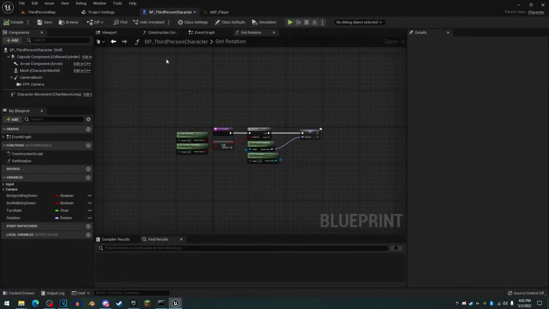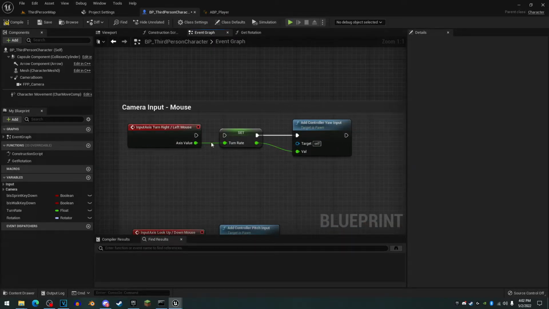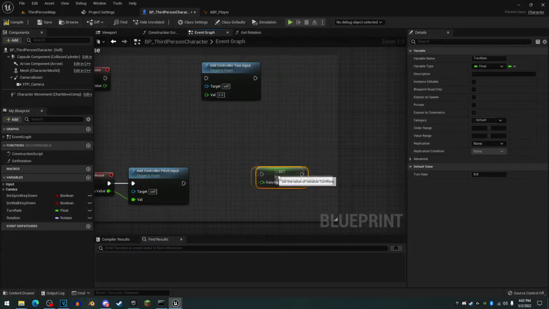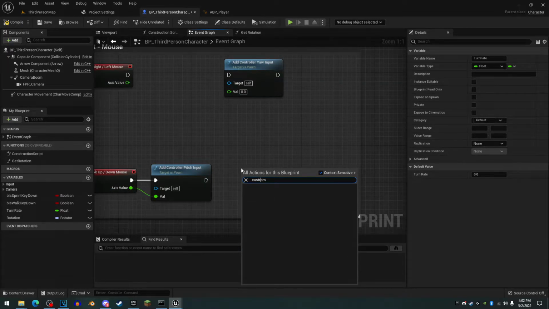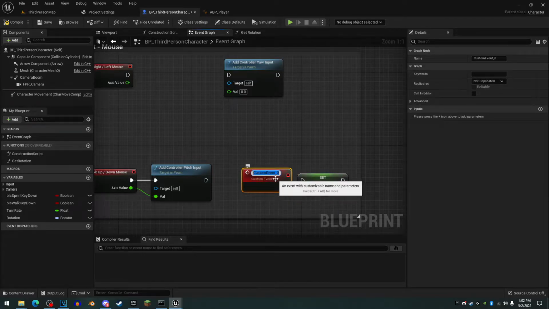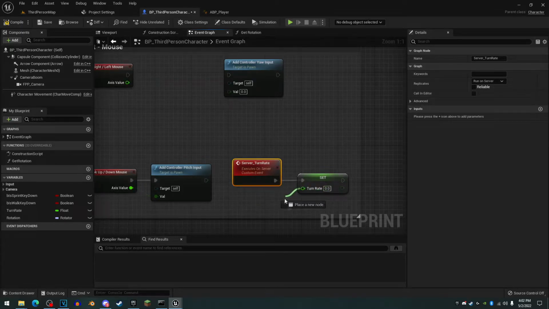So to fix that, we're going to go back to the event graph here, and we'll just disconnect this. We'll set this down here. And what we're going to do is create another custom event. It's going to be called server underscore turn rate, or whatever you like to call it, and it's going to execute on server. Plug this in here, and we're going to grab this float value of our turn rate and plug it in.